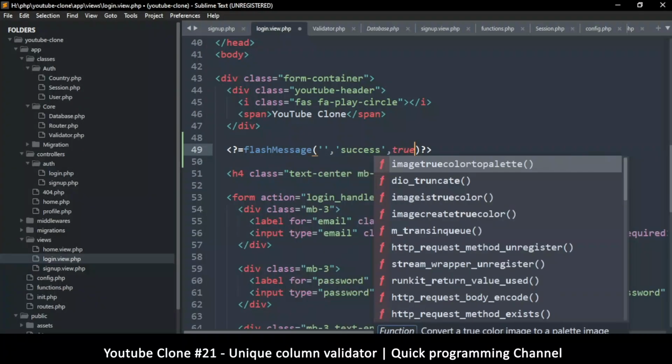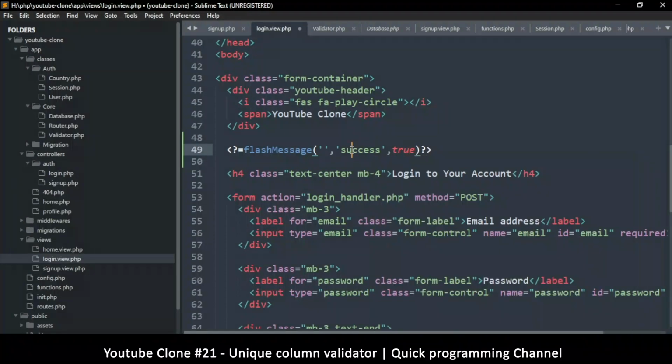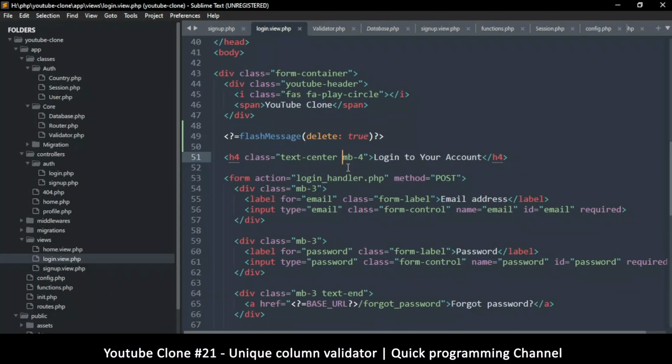I have to put true there. I can't put true without putting these two, because this is the third parameter. Now with the new PHP, you can easily tell it that I'm targeting just the delete name and do that. And this is going to work just fine.